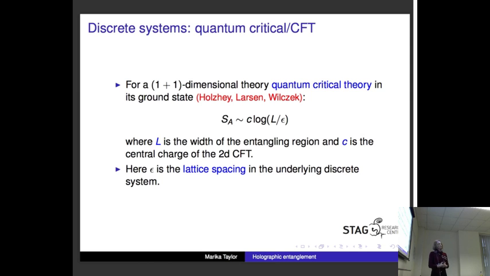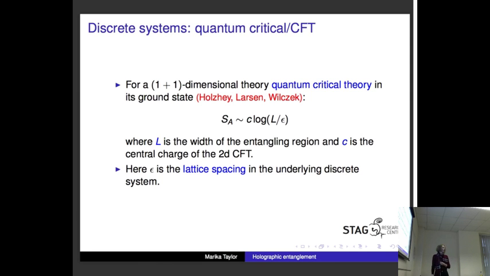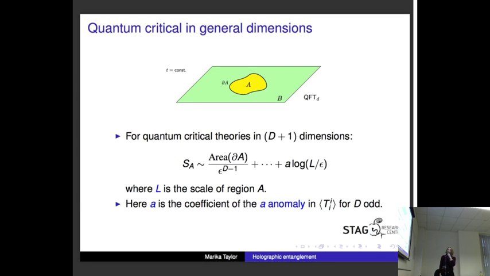Suppose you're a condensed matter physicist, solving your discrete system via numerical methods or integrability methods. You come up with this answer for the entanglement entropy for your ground state, and you say, aha, it has a description in terms of a CFT. Effectively, the low energy behavior is a CFT. Or you come up with the other behavior and say, well, actually, the theory is gapped. People like to use this as a diagnostic of the behavior of the theory in the infrared. Now, let's think about more general dimensions. That was a result specific to a two-dimensional conformal field theory.